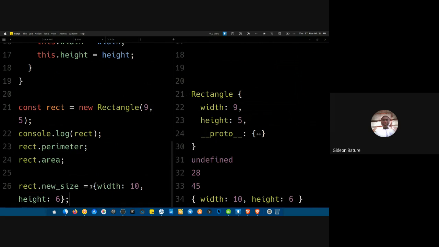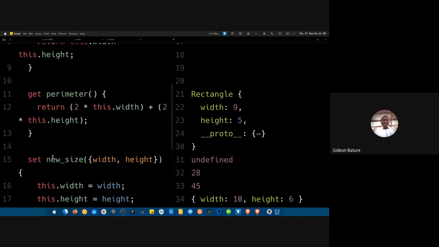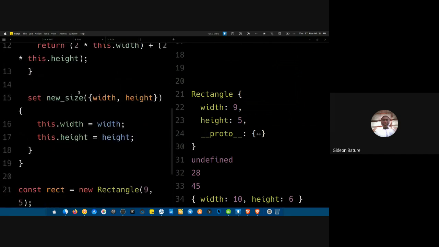Yeah. So now what we have successfully done is this instance that originally had a width of 9 and a height of 5. We have successfully used the set function, which of course, look at it, set newSize, and now we are bringing in a new width and height, and then we are setting the width of the instance. You can see this is actually pointing at the width of the instance, and here this is pointing at the height of the instance. We're giving it a new width and a new height that we will be bringing in inside of this newSize.